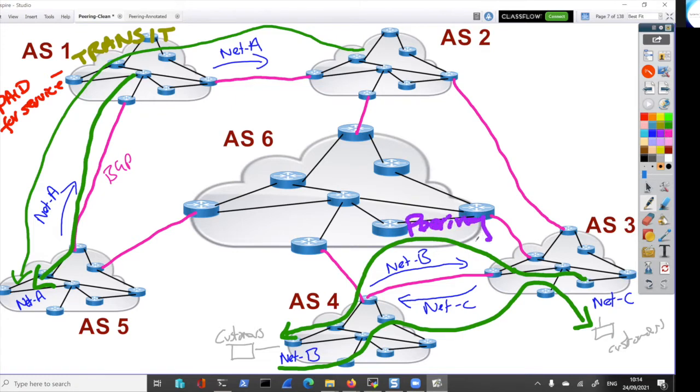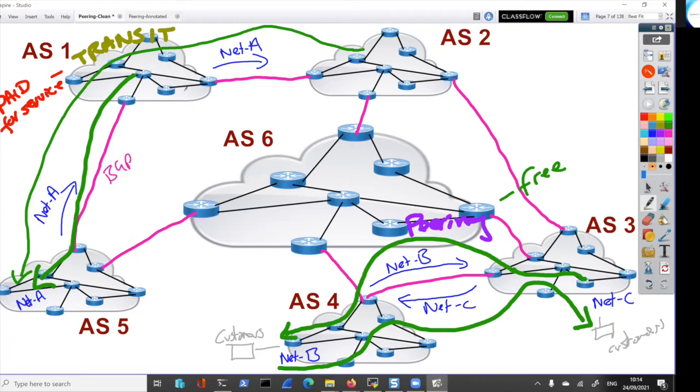Generally, peering, you advertise your own IP blocks and they advertise their own IP blocks, and it allows you to exchange your customers' traffic, and often peering is done for free. So transit is paid for, whereas peering is usually free, and it's a mutual exchange of traffic.